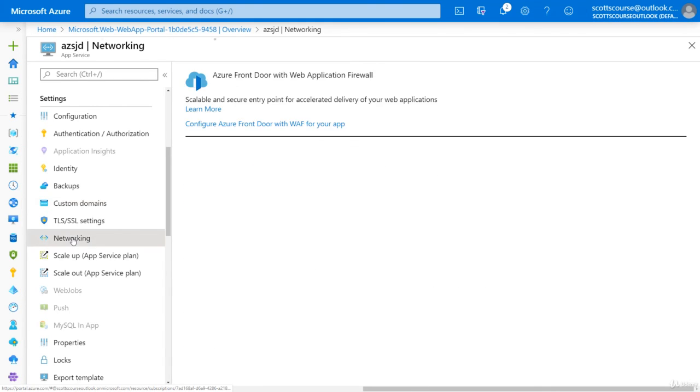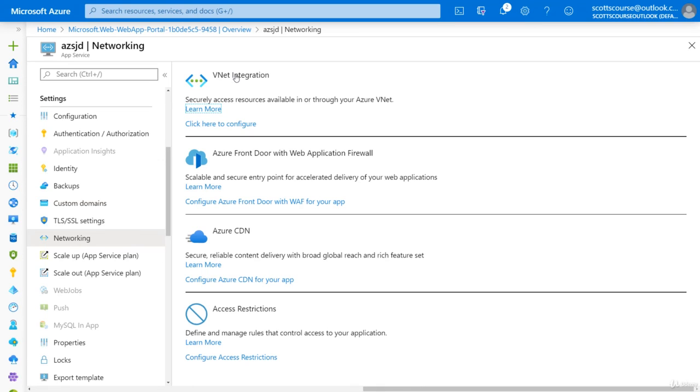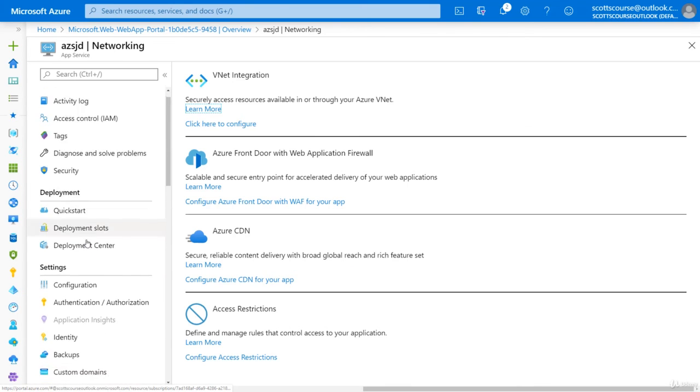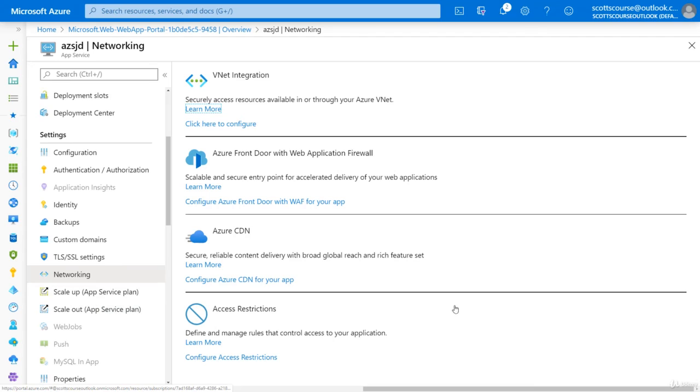We can attach this to a virtual network. This is one of the more recent things with app services. It used to be that you couldn't attach an app service to a virtual network. Now, if we want to control traffic to the app service for only internal users, turn off and disable the public link, we could put that into VNet integration. Azure Front Door service is relatively new. It's a load balancing that works on a global scale, etc., etc. That's the overview for now. In the next video, we're going to talk about scaling web apps.